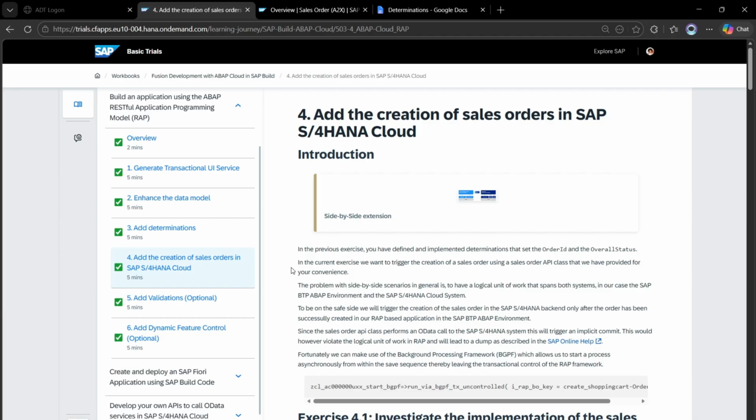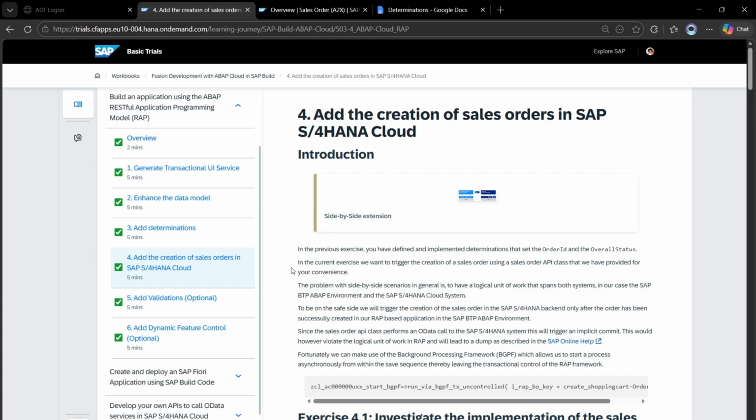Okay, so before that, since we don't have S/4HANA Cloud with me, I'll show some of the things theoretically and some of the things practically, whatever I can show in my trial account. And the other part I'll just explain theoretically as we have trial account limitations. So now let's look at how we can configure this conceptually in a real enterprise project. This is for an auditor view for service called sales order A2X API.